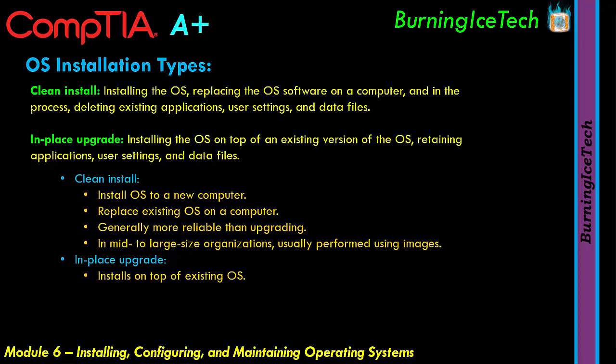So another benefit of doing an in-place upgrade is it retains applications, user settings, data files, all that. Now I do want to point out that it does not do that by default. If you're about to do an upgrade, it normally asks you, what would you like to keep? Would you like to keep the applications? If so, maybe the settings. And would you like to maybe keep the data while we're at it? So it doesn't just do that by default.